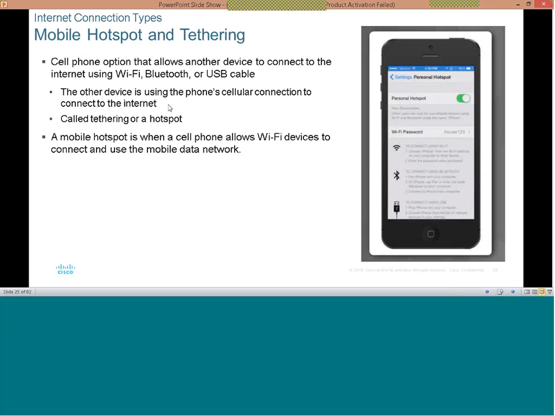And then the other device is using the phone's cellular connection to connect to the internet, called tethering or a hotspot. A mobile hotspot is when a cell phone allows Wi-Fi devices to connect and use the mobile data network. So you already have an existing network on the phone, and then you want to create a field effect where the internet network actually resides.